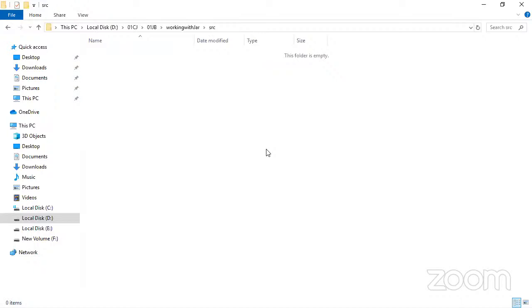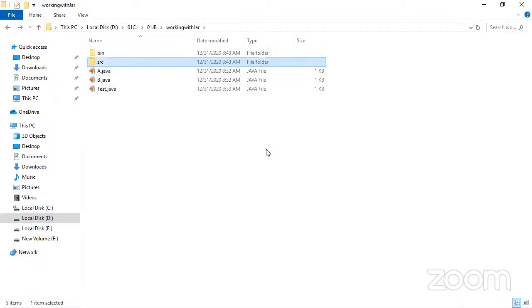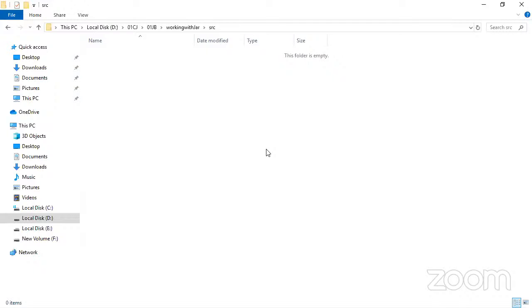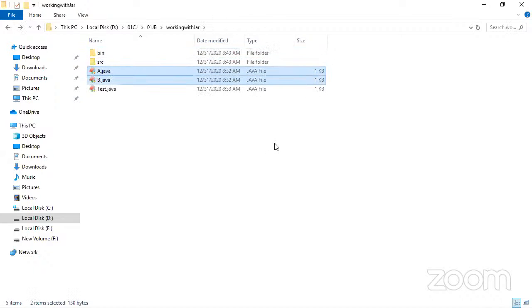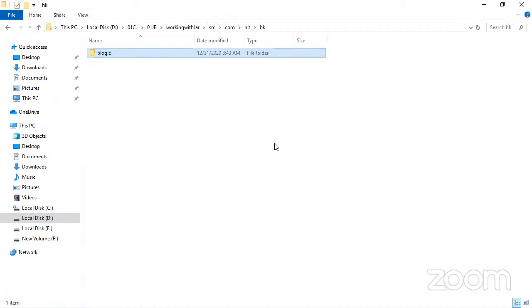In the src folder, com, nit, hk, B logic. And here you need to copy two Java files, a.java and b.java. Cut here, take into src com nit hk b logic, paste.